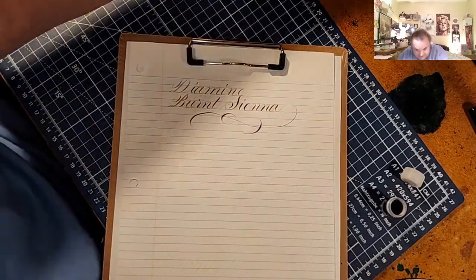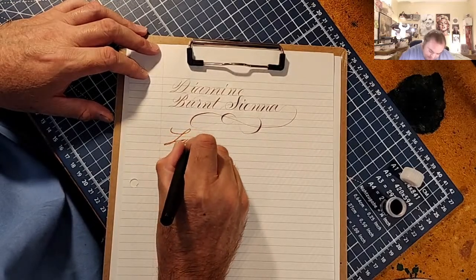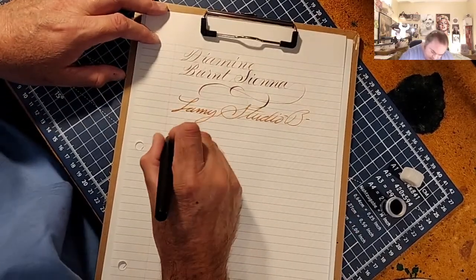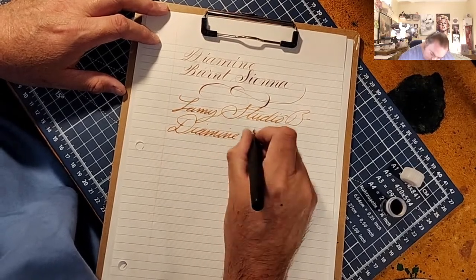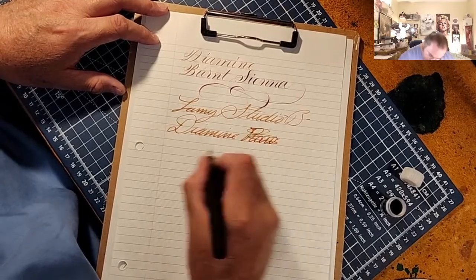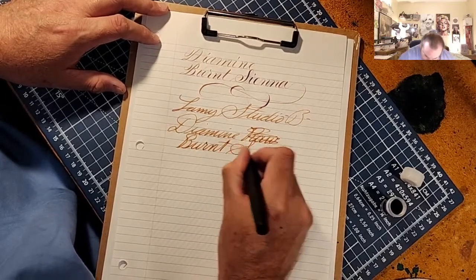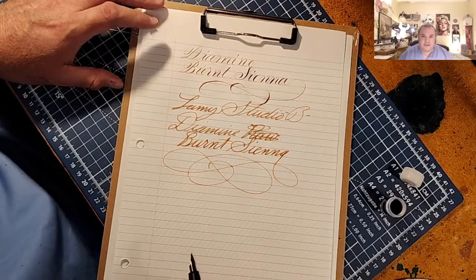Alright, so there was the Hunt 56. Let's just do a little fountain pen. This is a Lamy Studio with a broad nib. And the ink is Diamine Burnt Sienna.